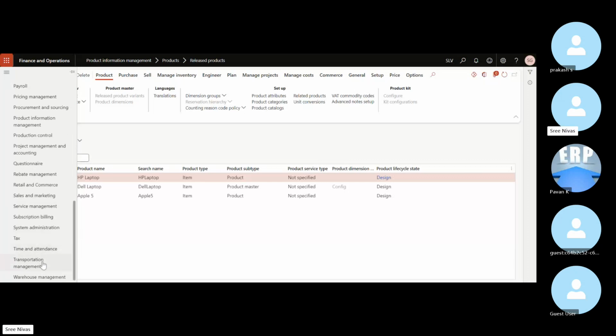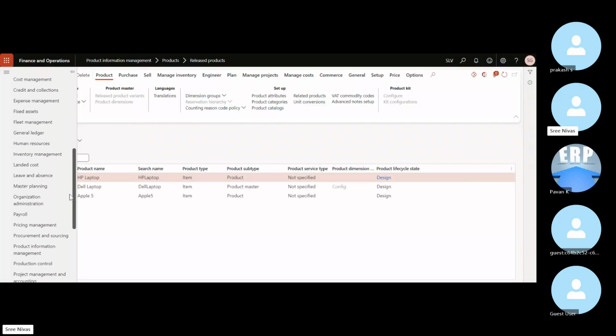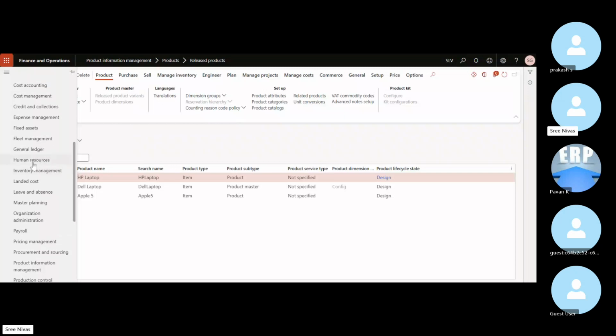And even this transportation management, it was there initially, but recently they started making it popular. Even warehouse management, they've started a lot of the latest features. And let's say, for example, landed cost. Earlier very few companies were using it, now they've started promoting this landed cost as well. And human resources, HR also, earlier it was not there. Now they have a separate module, that is HR talent. So now they've added this HR module.